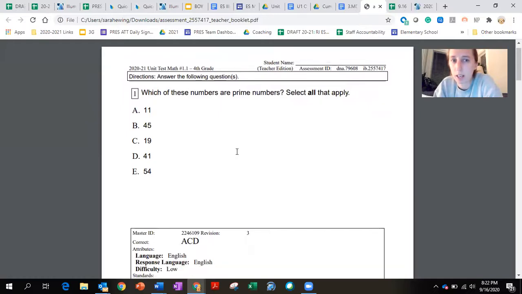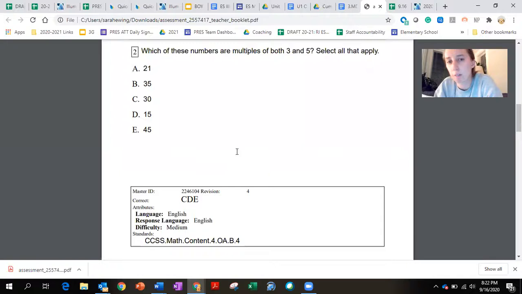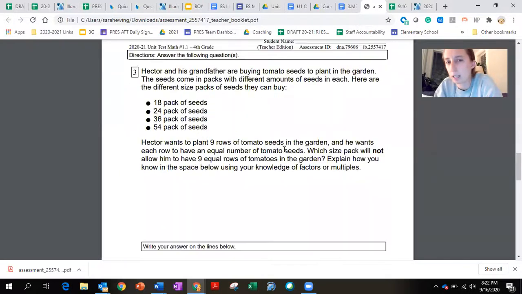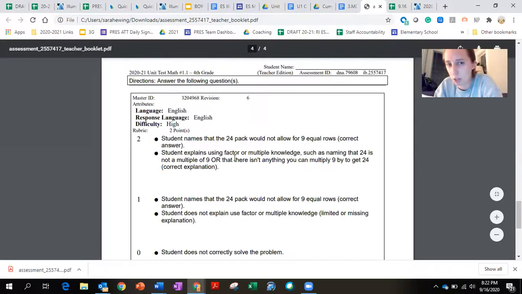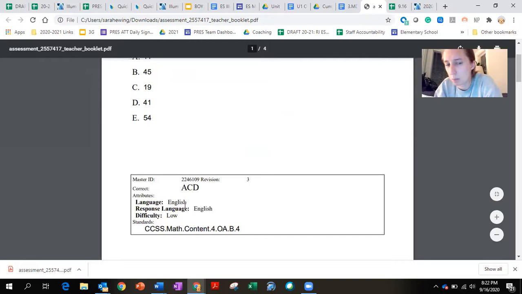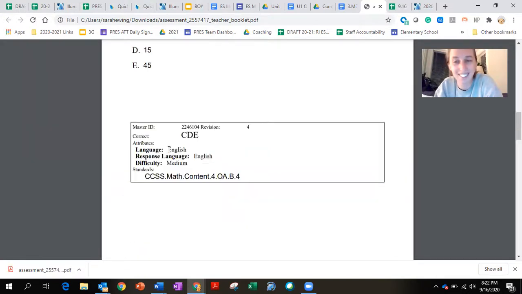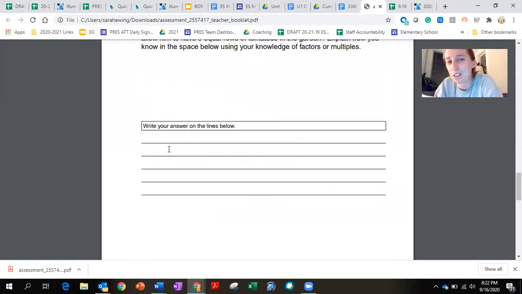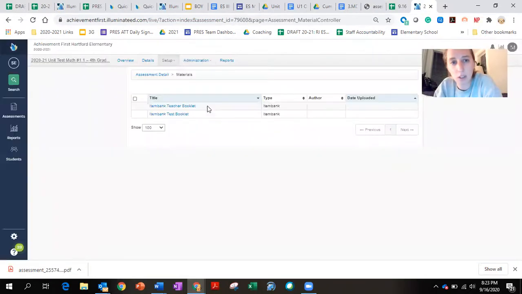test, there's problem 1, which of these numbers are prime numbers? Problem 2, which of the following are multiples of both 3 and 5? And then the last one is an open-ended problem that kids are going to need to type their responses in. And it gives you the grading metrics. So obviously these two self-grade because the computer selects them. It's a multi-answer one, and so is that. Those are spicy. But it tells you here what you're going to do to grade. This isn't the grading PD, but I do want you to see that you already have the materials and resources to grade. And then we'll go back to this page.